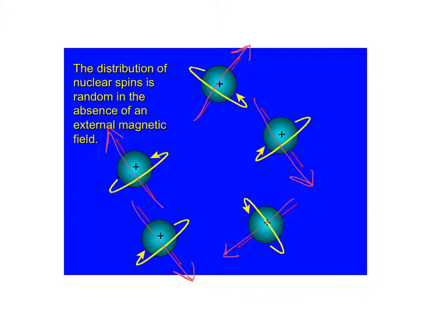Okay. Now, what if we take a big magnet? If you think back to when you were a kid and you had magnets and you would put them together, what would sometimes happen? They could repel, or if their poles were opposite, they would attract, and they're going to line up one way or the other. Well, if you put a really large external magnet next to this Portico cup of protons, they're going to line up.